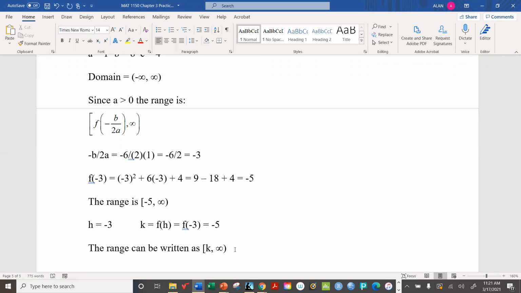Now that we know what a vertex is, you can think of it as simply k, comma, infinity. In other words, k is the y value for the vertex, and therefore the value must be anything from k up to infinity. Wow. So that's how come it turned out this way. It's just that point, remember, since this is the minimum, it stands to reason that the range starts at k and works its way up to infinity. How do you like that? It's amazing how this stuff ties together like this.